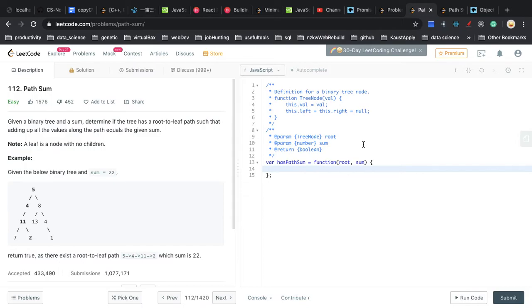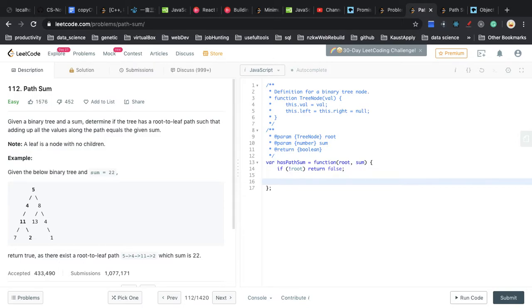So first, we need to check if the current node we are visiting exists. If the root doesn't exist, I will just return false.